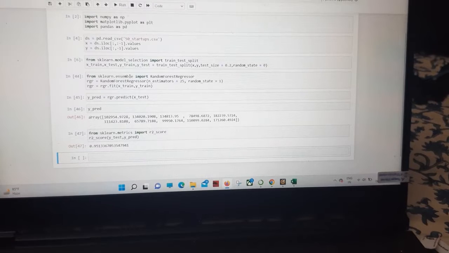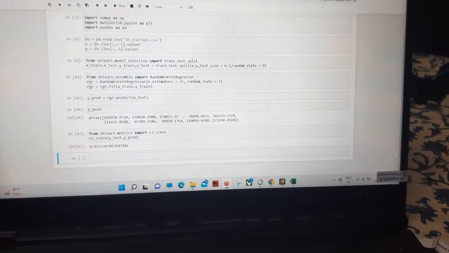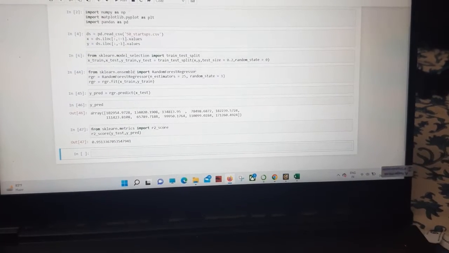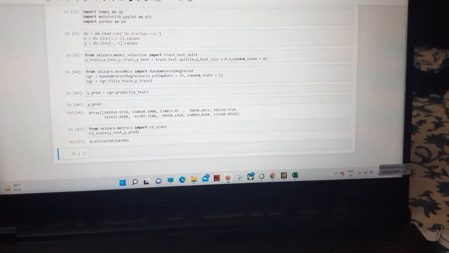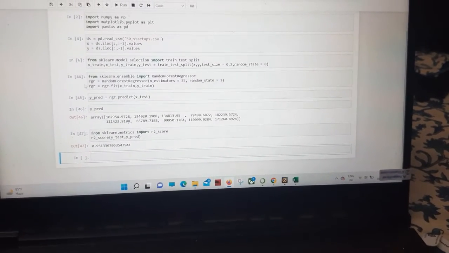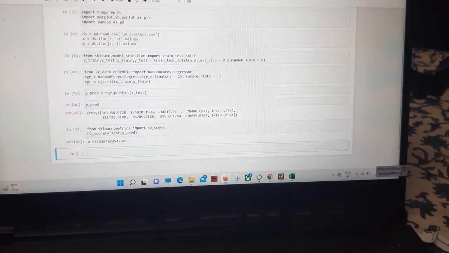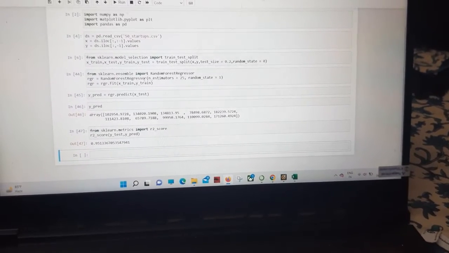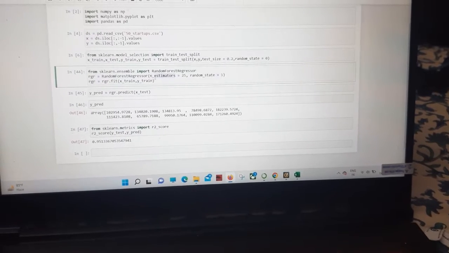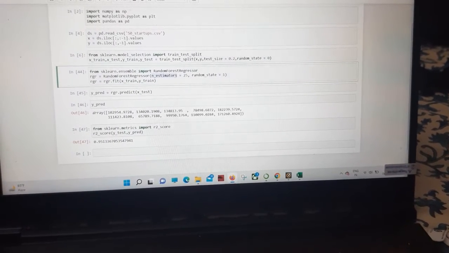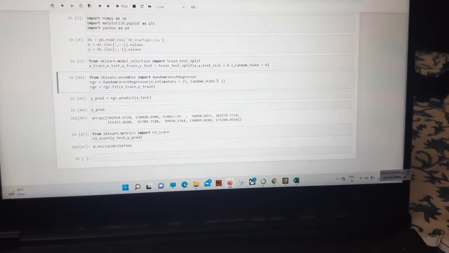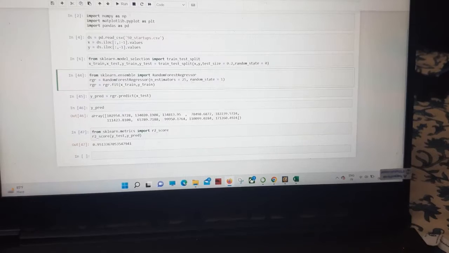From the scikit-learn library we have an ensemble part, and from that part we have imported our random forest regressor, which is a class. Here we have defined our function regressor equal to this random forest regressor class, and this n_estimators is basically the number of trees that we want to have in our model.